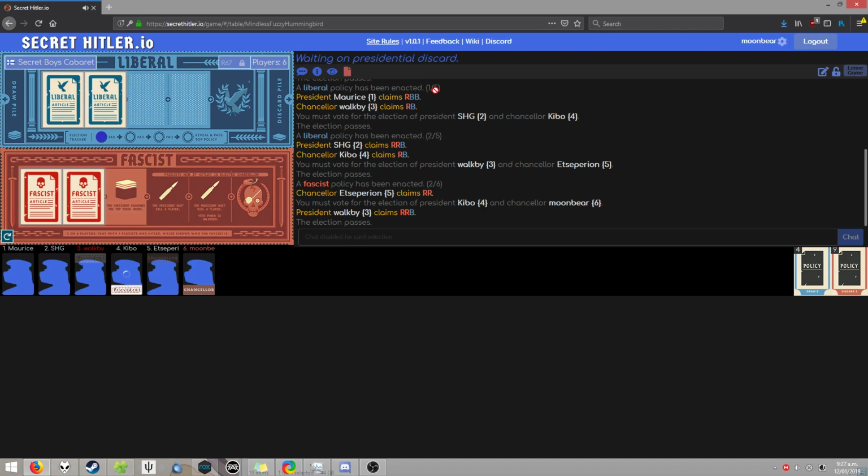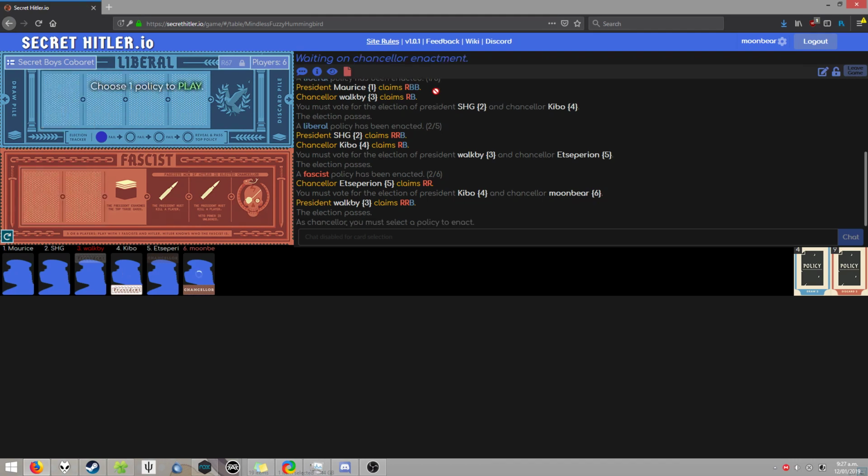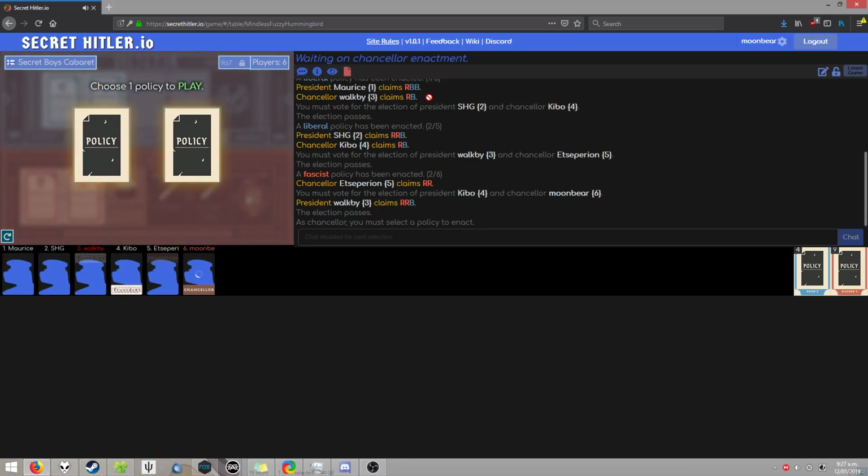Alright, everybody. Yes, Kibo, you draw 3 cards and you choose one. The one you click is going to be discarded. Yeah, that's important. We've had some issues with that before. We don't talk about that. Man, that's fast. And Moonbear, the one you click is going to be played. Oh, yeah, that makes sense. No wonder it gets confusing.